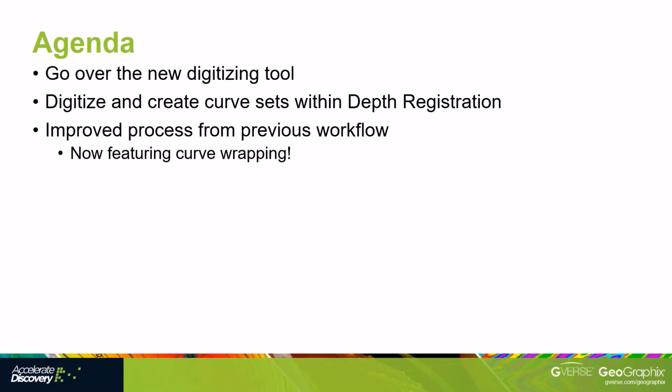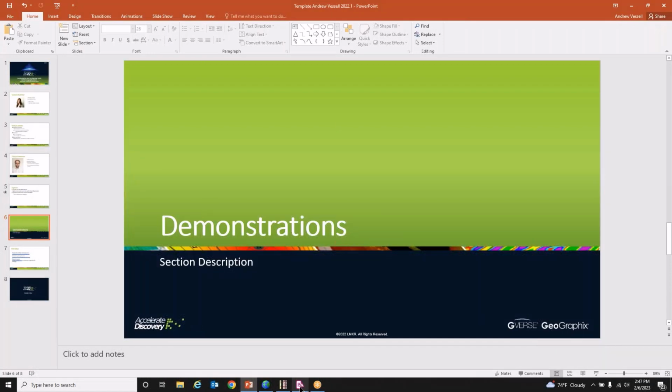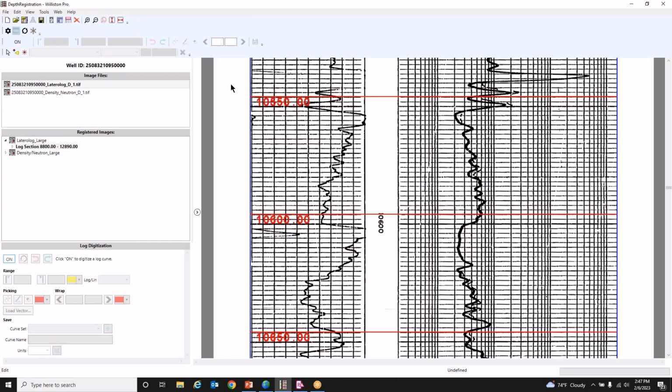Without further ado, let's jump right into it. I'm going to open up depth registration. For people that have been working with GeoGraphix before, this is our depth registration tool. Not too much changed, except now in the lower left-hand corner you'll see this new dialog box appear. This is a new feature added in 2022.1, and this is the log digitization toolbox.